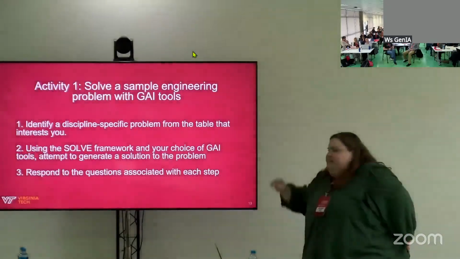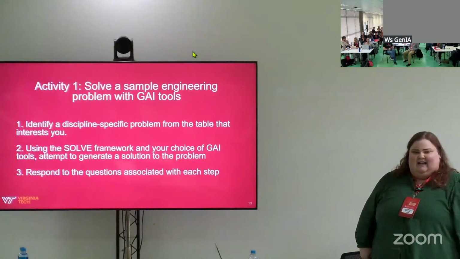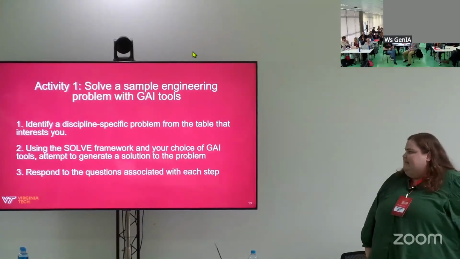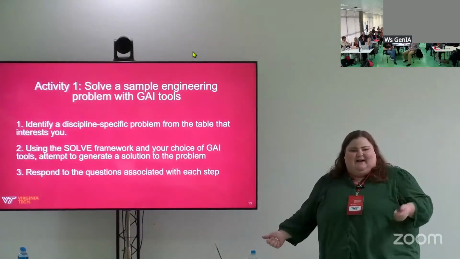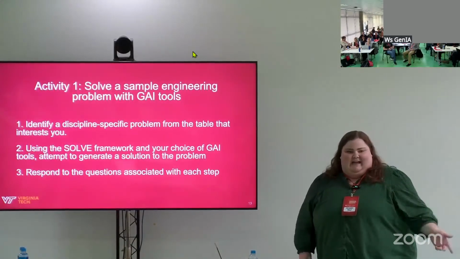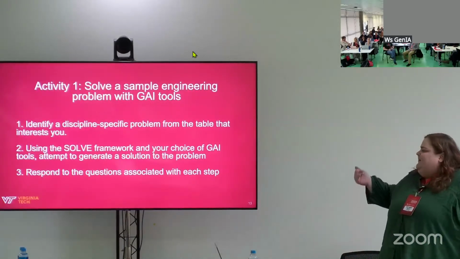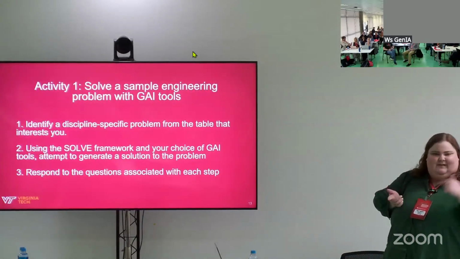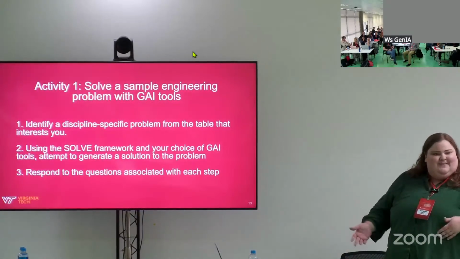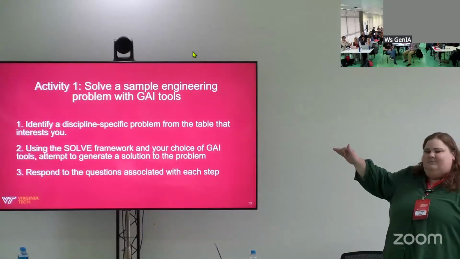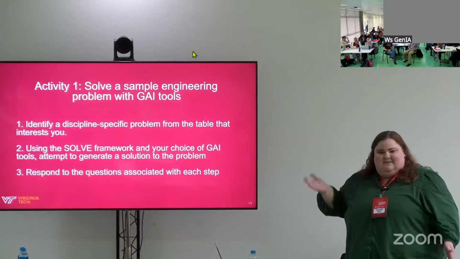Now I would like to do an activity. This is part 2 on the document worksheet in module 6. I've given some sample engineering problems. This builds on what I was doing in front of you at the end of the last module, where I gave you that table of different tools. I'd like you to pick one, play with it, put some of these design problems that I've put in the worksheet into it, and see if you can follow that solve process.